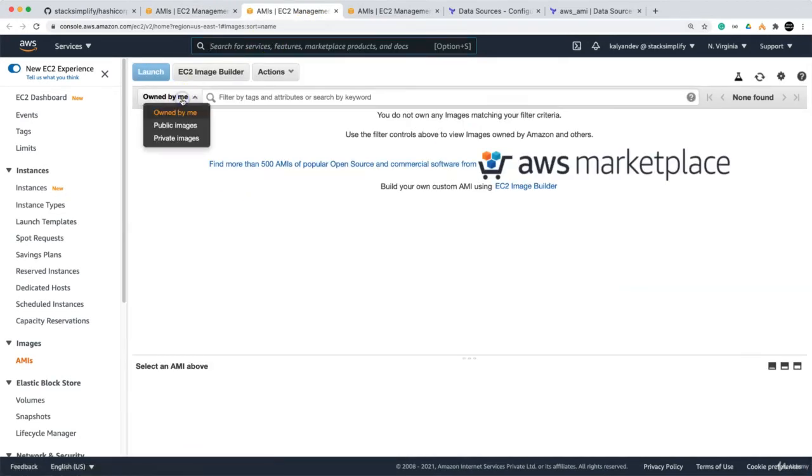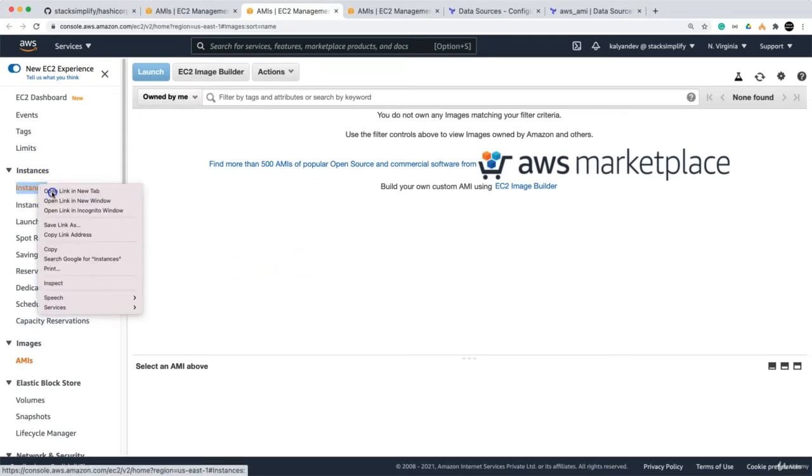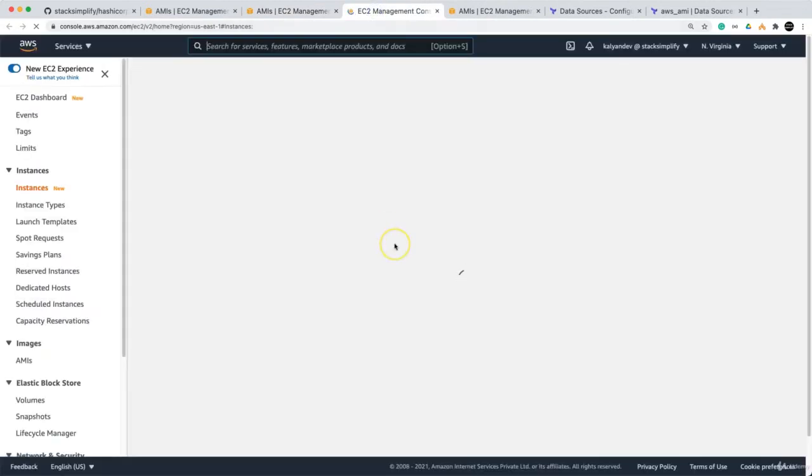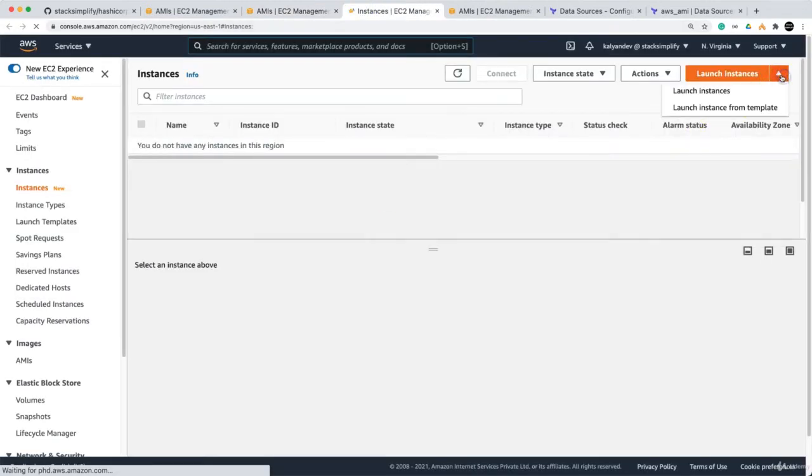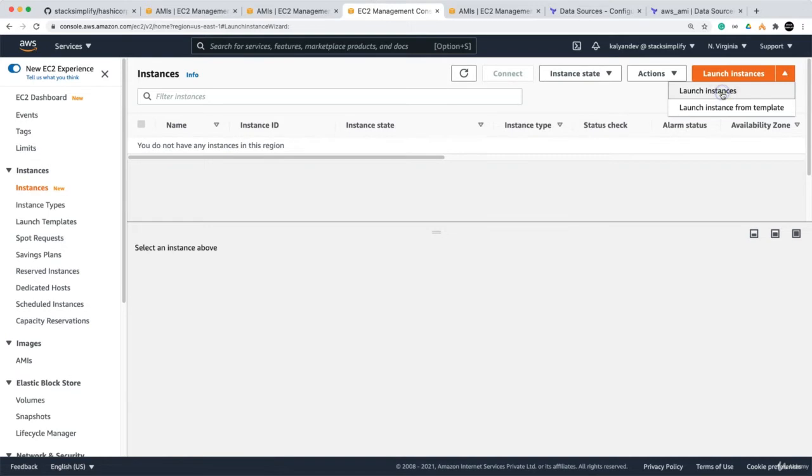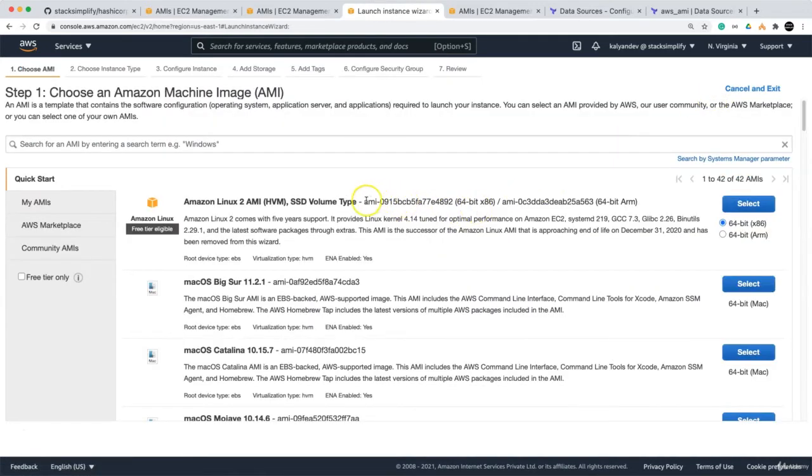I am trying to get the latest Amazon Linux AMI. What does that mean? I'll show you here. I'm trying to always get the latest Amazon Linux. If I click here and then say launch instances, this is the Amazon Linux 2 AMI, the latest, whatever I want. So how do I need to get this?